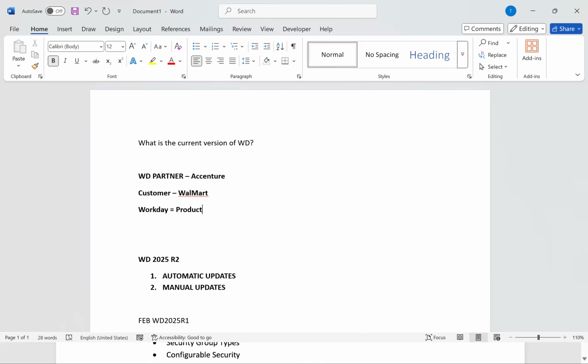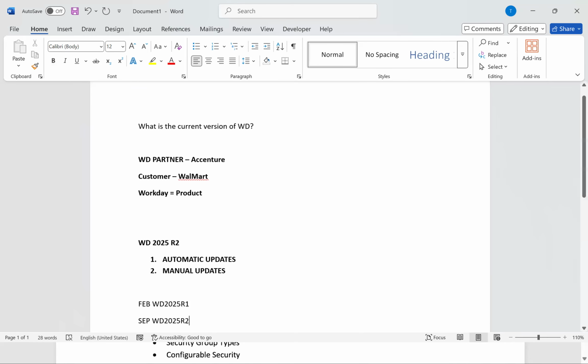Okay, so going back to here. Automatic updates: as I said, updates are of two types, automatic updates and manual updates. Automatic updates means Workday will automatically release these features. We cannot say no because there's an SLA, a service level agreement, between the customer, say Walmart, and Workday.